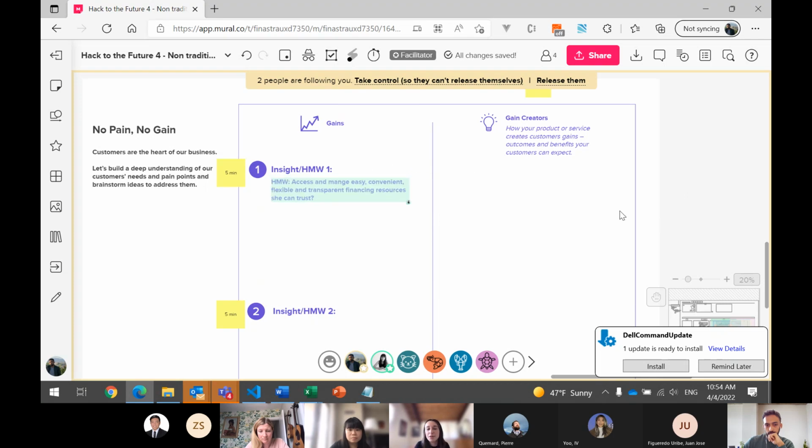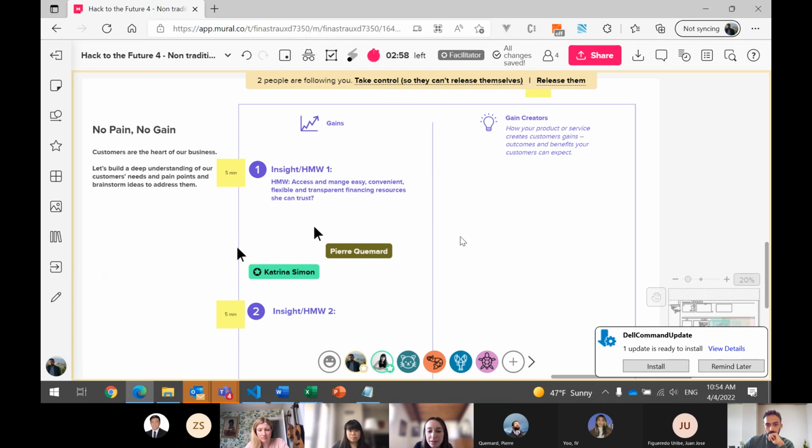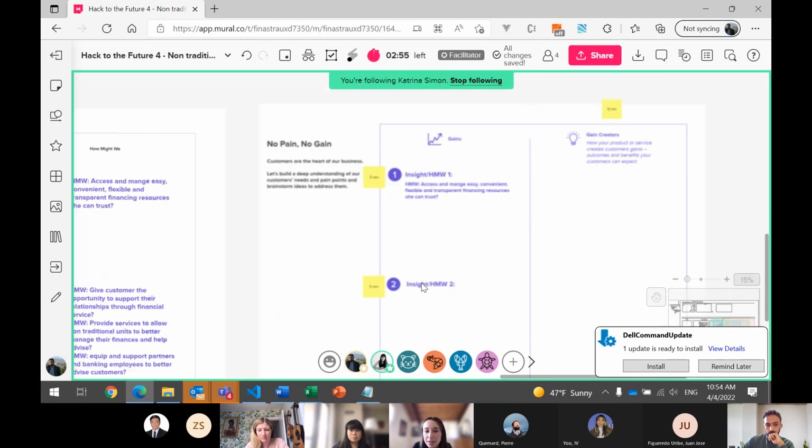Let's take some time to do a fast ideation and think about what these gains would be for her. So how might she access this? And what does she need to help equip her and make her feel good about this? So why don't we do a fast ideation here, and I'll set the timer for 3 minutes and think about this in our next section. I will summon you all to this section too.